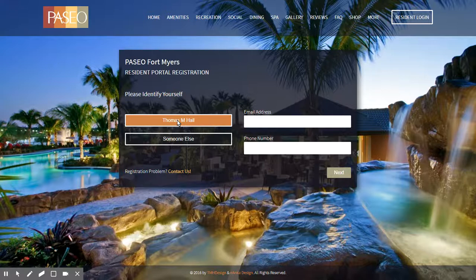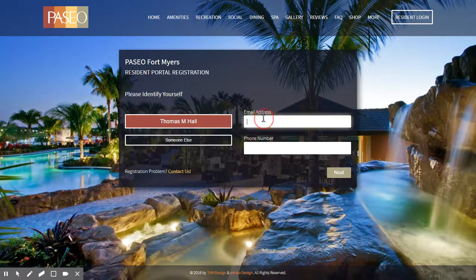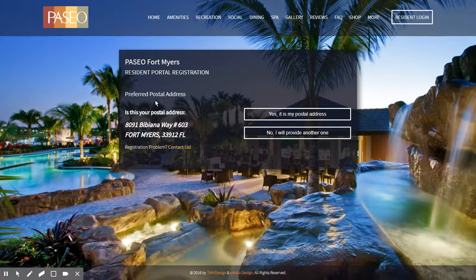And while the owner of the address is not registering at this point in time, maybe a resident within an address is. So for the sake of this demonstration, I'm going to choose Thomas Hall, provide my email address and my phone number, and hit next.